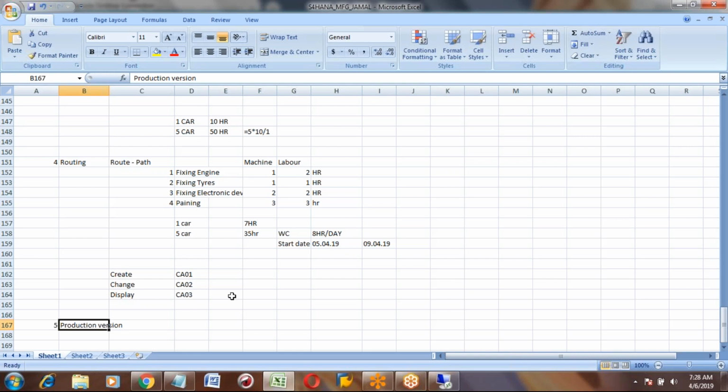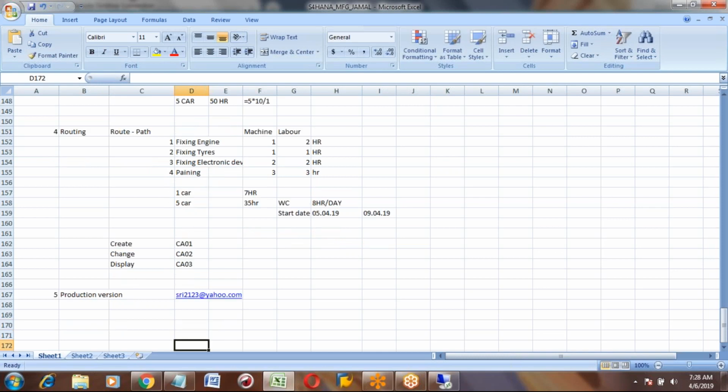I will give you my email ID now, you can note it down: sri2123@yahoo.com. You can drop a mail to this ID, and I will check and give you some information.